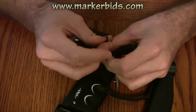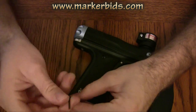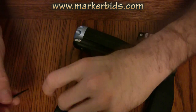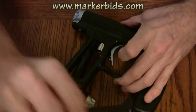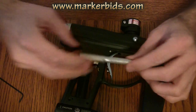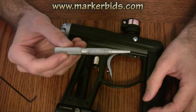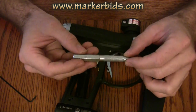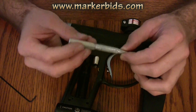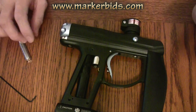Now, while I'm removing the grips, I have seen some questions about how do you take the trigger off. Some people want to do part swaps, and they want to put an aftermarket trigger. What you're going to want to do to remove the trigger, you don't want to use a nail, and you don't want to use an Allen key and try to hammer it out. You're going to want to go to the hardware store and get what's called a punch. This is a 3/32 punch, and you can get these probably anywhere between $2 to $3. And what you're going to want to do is take a roll of electrical tape.